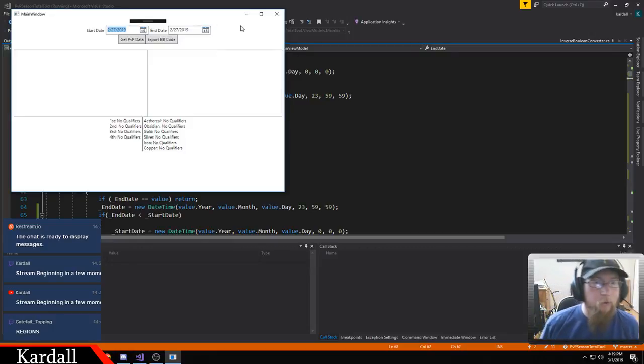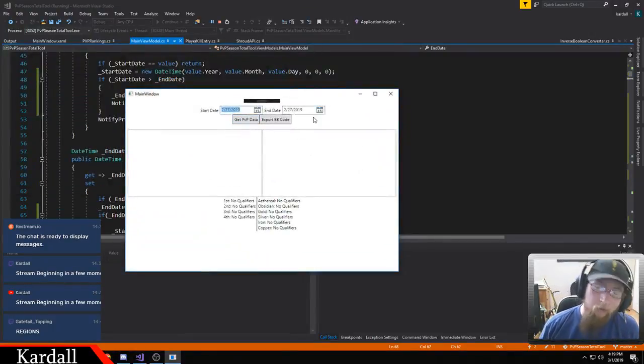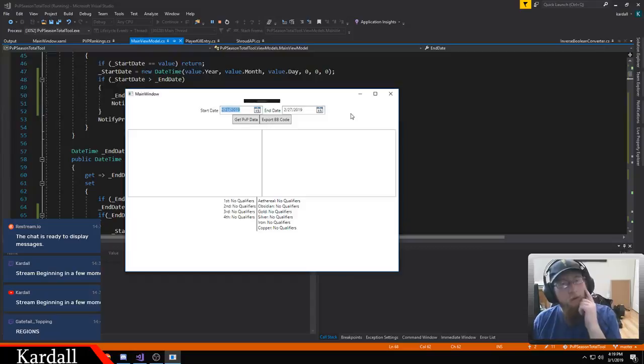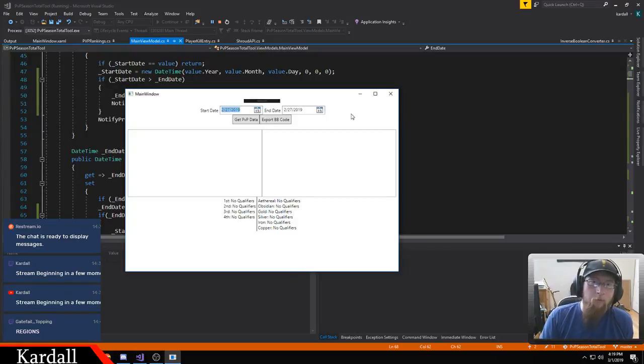Alright. So we've got that. I have no idea what the BB code looks like. Once I go and look that up, see how the forum post is formatted, I will be able to make a text template, and then just dump that into basically a string of some sort. I don't know exactly how I'm going to do it yet. But then we will be able to fill in the values with whatever we want.